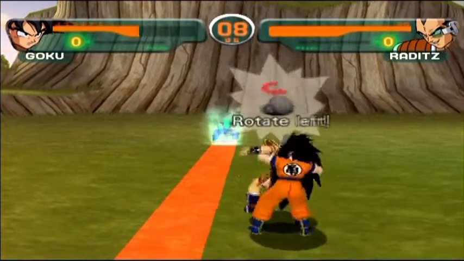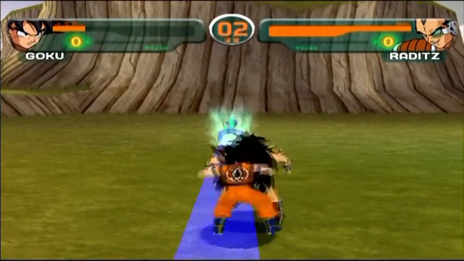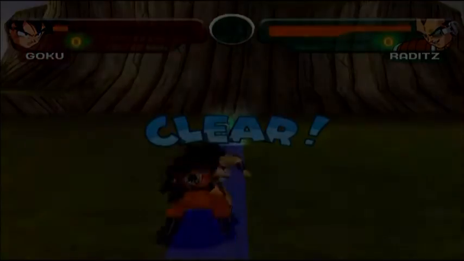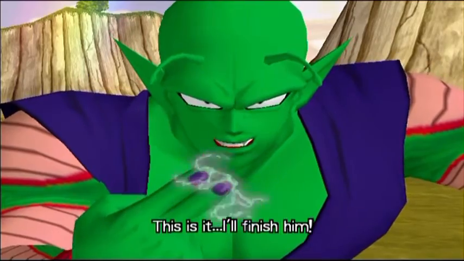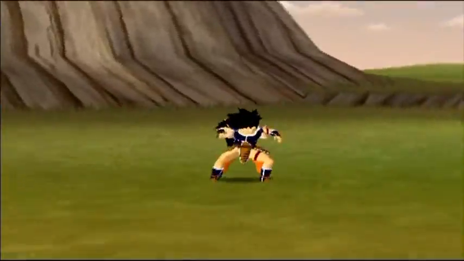Oh, I gotta rotate that. Okay, hang on. This spinning game. I'm gonna have to jump for this one. Ugh. Yeah, I got it. Okay. You just gotta rotate left to right, keep right in the middle of the line, and get special beam cannoned. Also, get used to this, guys, because from this game until Tenkaichi 3, the special beam cannon is always purple.